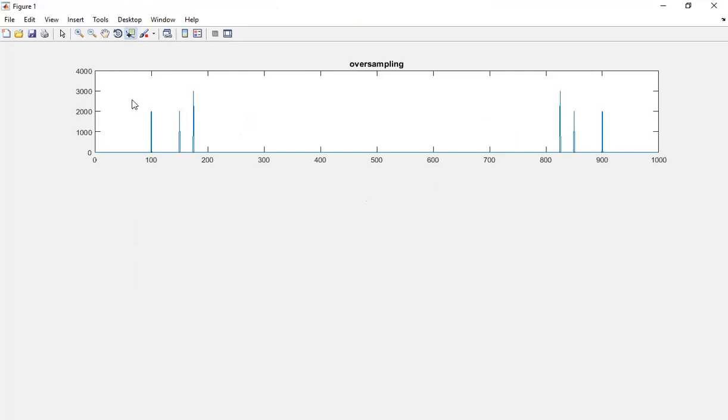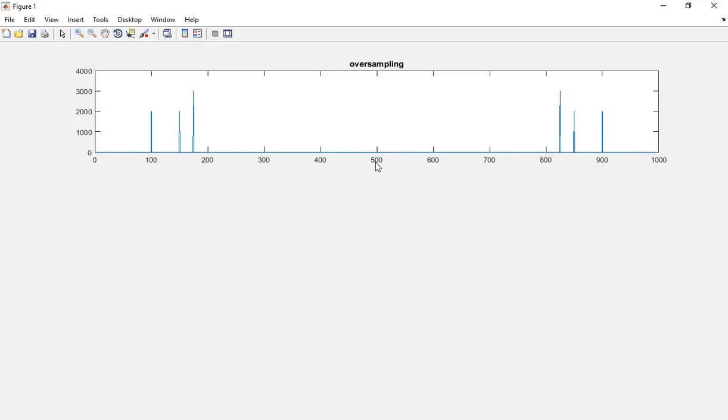Now let me take the cursor here. Remember the frequencies that we had in our case, they were 100. You can see an impulse at 100 as expected, an impulse at 150, and an impulse at 175. Since we chose a sampling frequency of 1000, remember, as per the theorem, we could pick everything only up to 500. So all the values after 500, whichever you see on the right side of the graph, are a simple replica or mirror image of what is there on the left side. So we are interested only from 0 to half the sampling frequency.